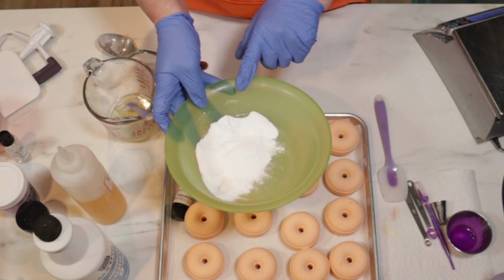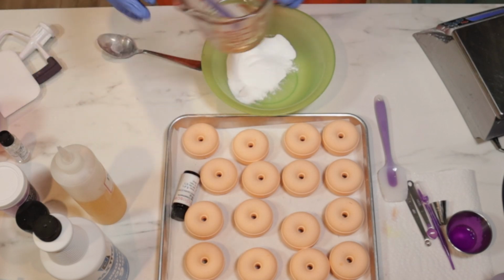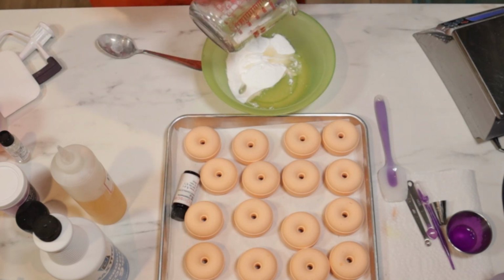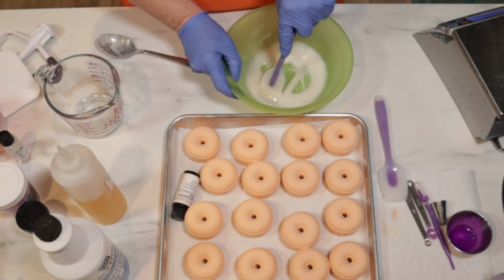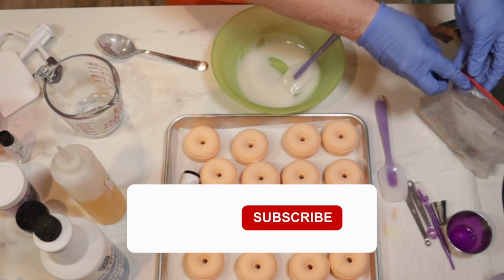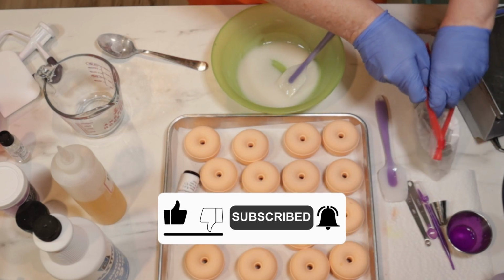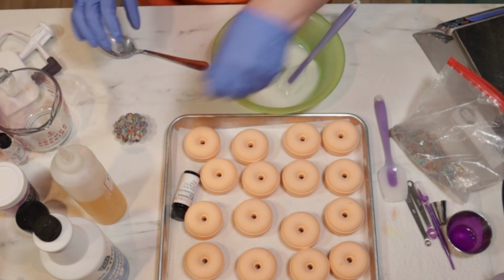These came from either Dollar Tree or Walmart. I've had them for a number of years, but it's wide and it's going to allow me to dip these in quite nicely. I'm going to probably put some sprinkles on here, but when you do this, you want to do the sprinkles immediately because it'll dry on the donut and the sprinkles will fall off. So you kind of have to get both hands going.